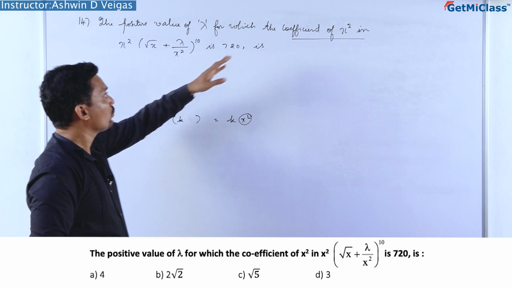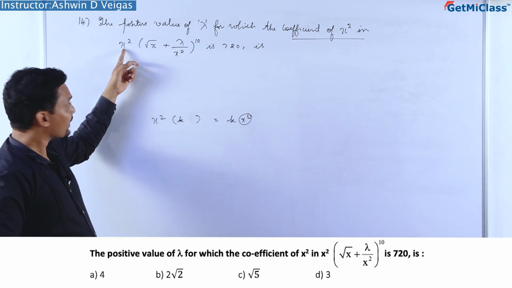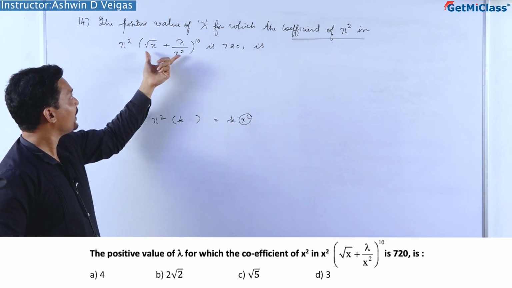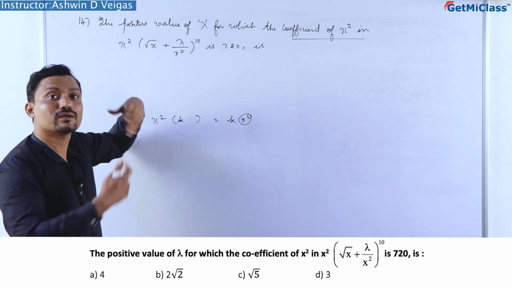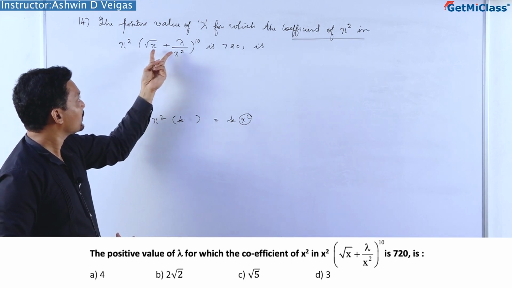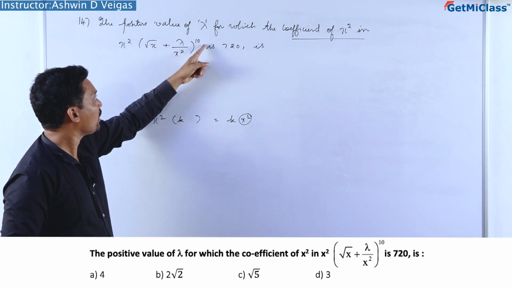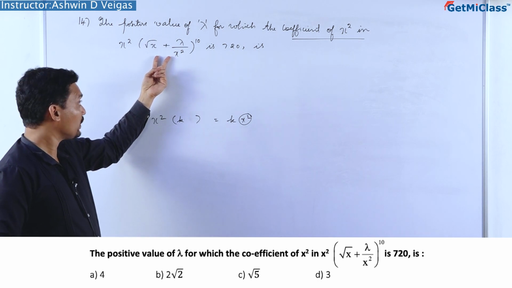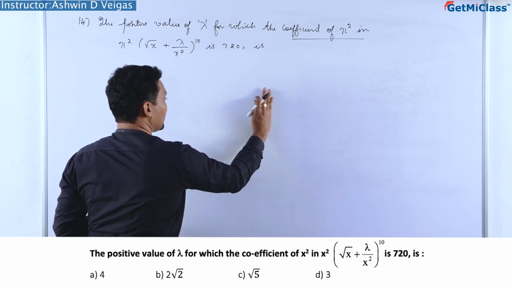So, the meaning of coefficient of x square in this expansion is 720: already x square is there, and to get the coefficient of x square, x square should multiply with the constant term here. If x square multiplies with another x, you will not get x square, you will get more or less than x square. So, we have to find the constant term of this. The constant term of this will be the coefficient of x square for the entire problem. This is how we have to visualize this problem.